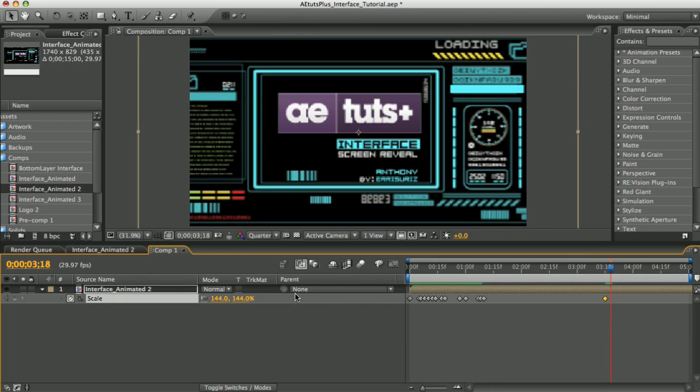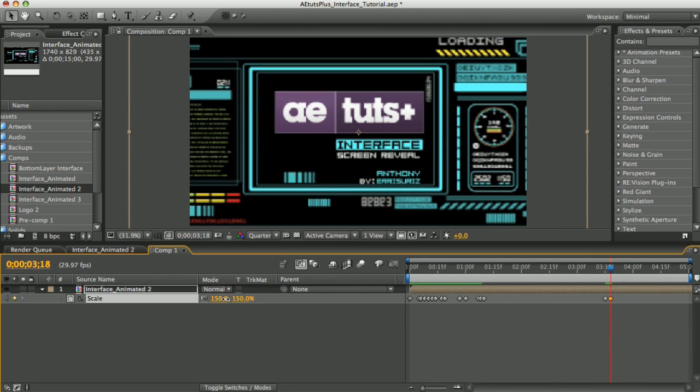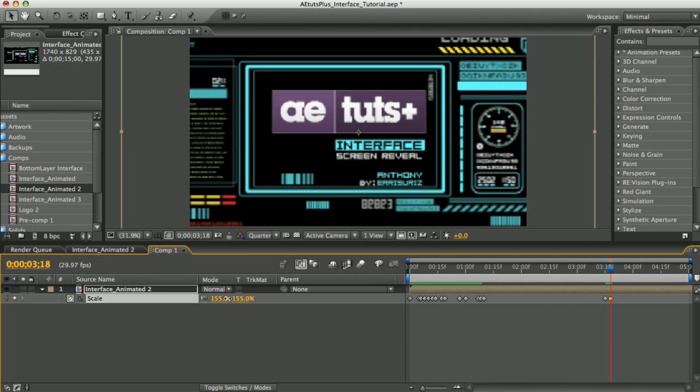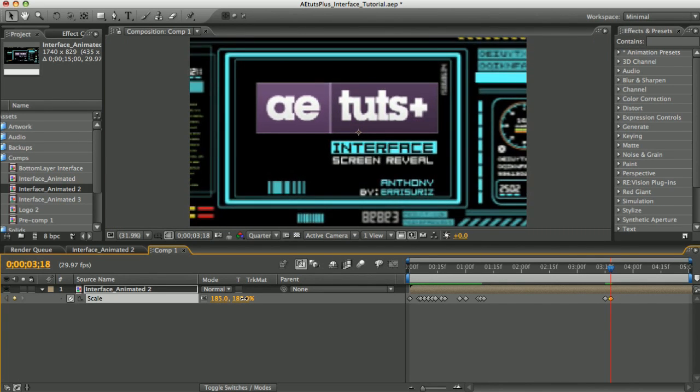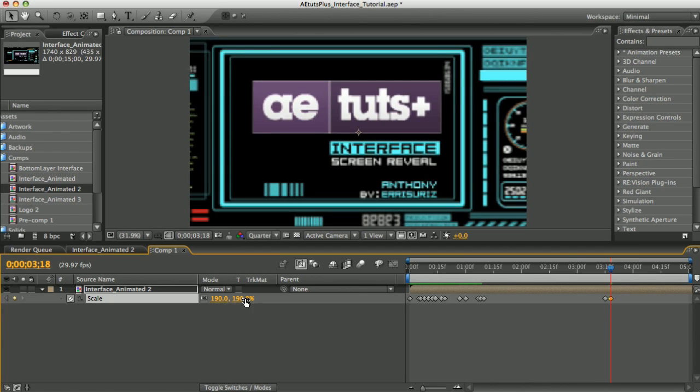We're going to zoom out, but first we want to do this. So it's going to zoom in and then pull out really quick. And we'll go down about another 5 frames. And we'll take this animation and really crank it up, zoom it in quite a bit.